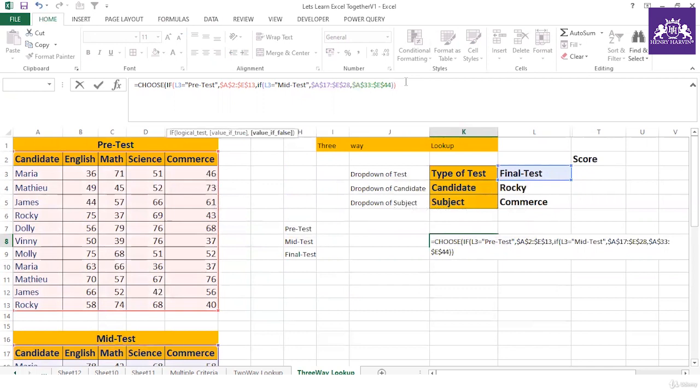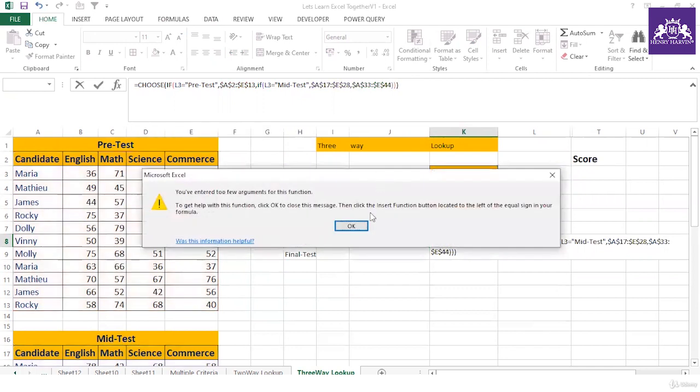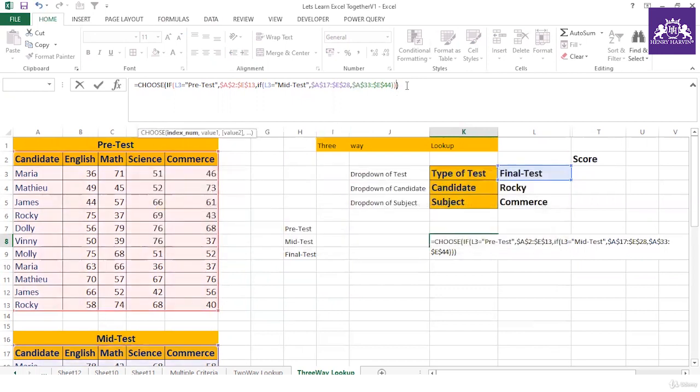So are we missing something here? No problem. Maybe one more column it is asking. So now understand what we are missing here. If L3 is there, let me just check the formula, actually the logical function. Okay, if L3 equals pre-test, it should give me, sorry, we have done something wrong here.